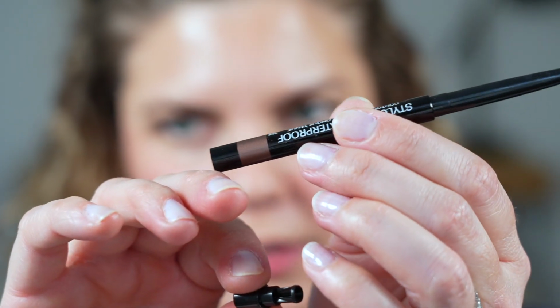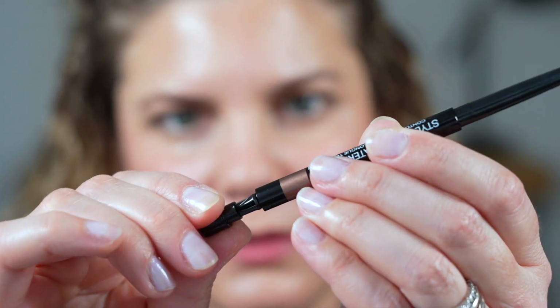The other cool thing about these is that the bottom does come out. So if you're looking to sharpen, there's a sharpener on the bottom, so you can sharpen it there. But I like these 2 shades. They're fun, right? And something different. I don't have those shades on me. Like, I have blacks, I have browns, I have blues. I don't have a light brown or a sparkle. It's not really sparkly. It's that shimmery neutral color to do with the waterline. I don't have that. So I like that this is a little different, something fun, and still on the neutral side, quite frankly. Okay, I'm gonna pull you out, put some mascara on, and we'll talk about the collection.